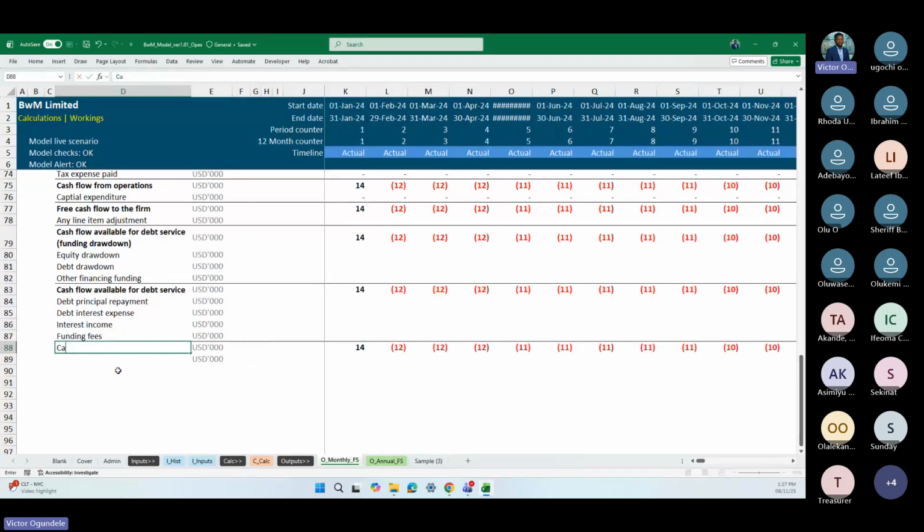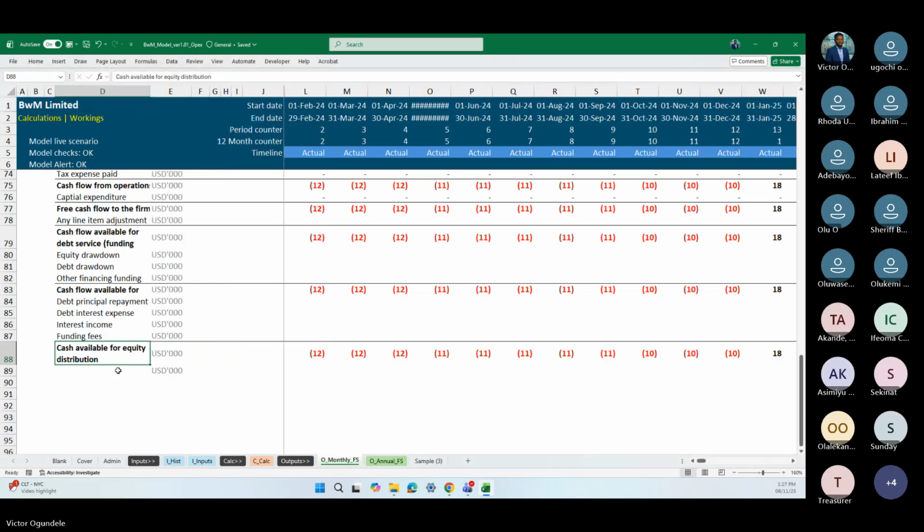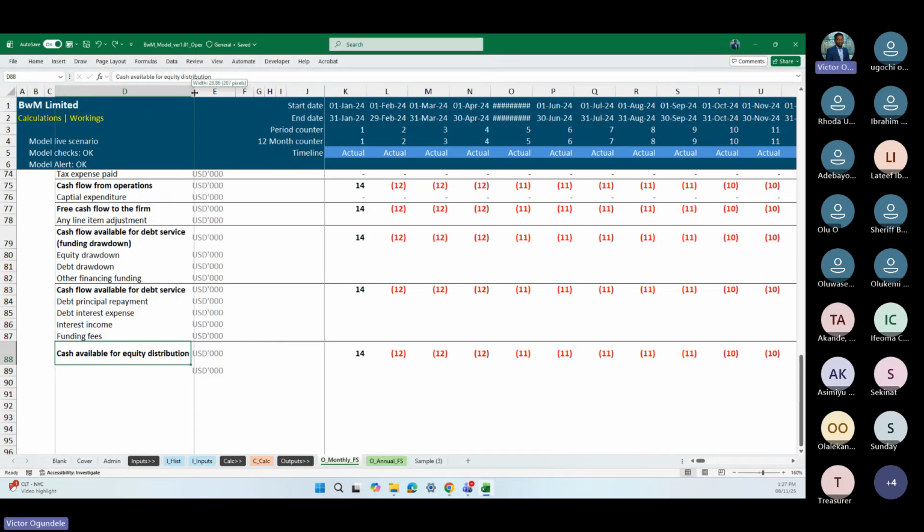And then this becomes cash available for equity. I think there's also free cash flow to the equity, but let's call it cash available for equity distribution.